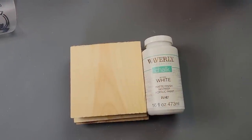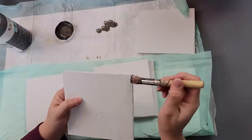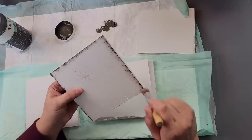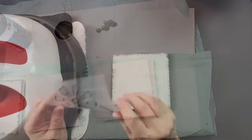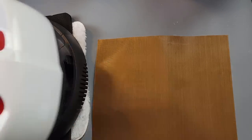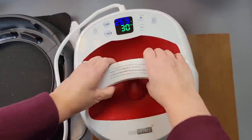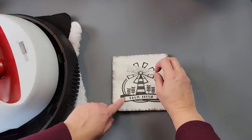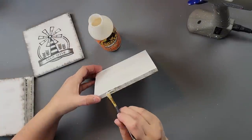Once weeding was done, I took my Waverly chalk paint in white and painted each of those squares front and back. After that I went with my elephant color and a little brush, doing some dry brushing around the edges and a little distressing in the middle to give it that farmhouse look. If you don't like distressing you can totally skip that. I put my protective sheet down and set the heat press to 270 degrees for about 30 seconds — I did need to add a few more seconds as it was trying to pull up a little.